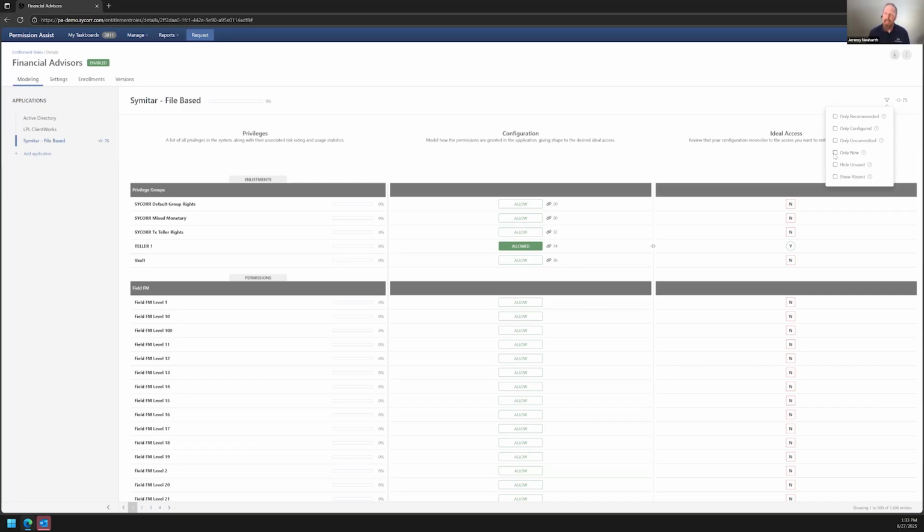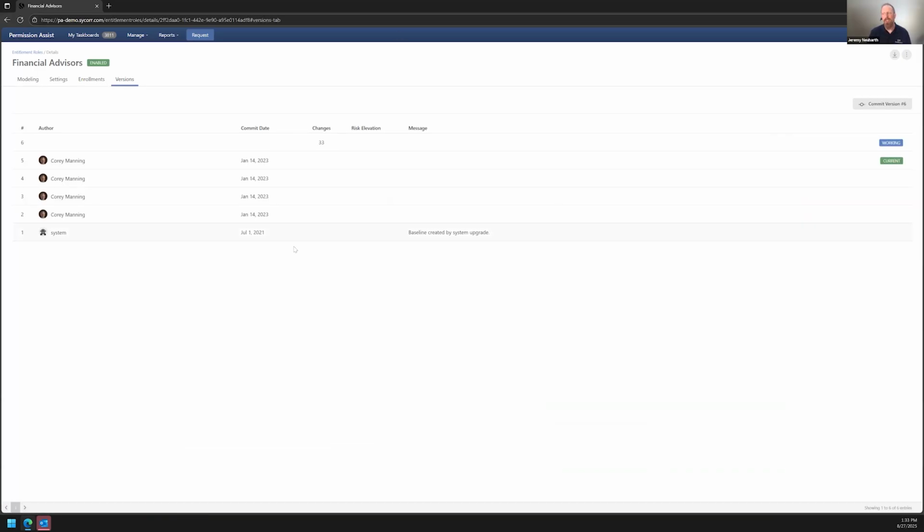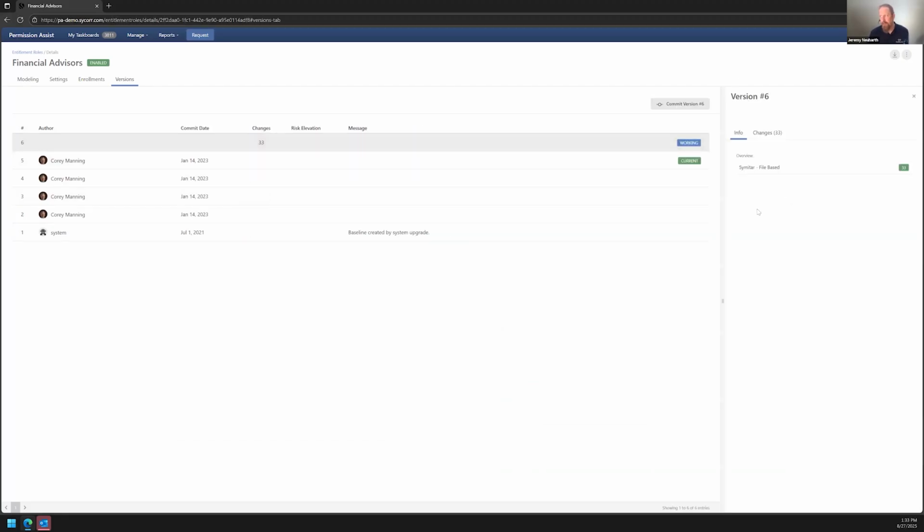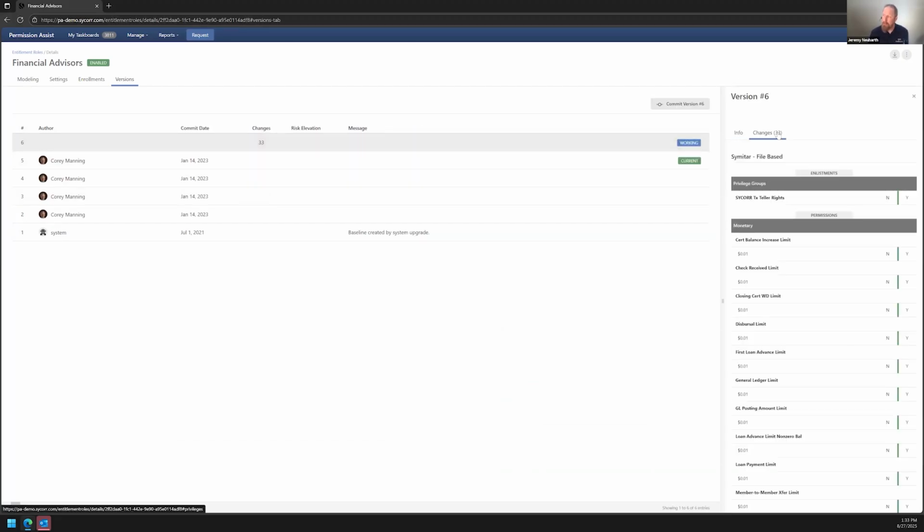And whenever we make any of these changes, you're going to notice over here we have this little number. And if I click on one of these or remove one of these, you're going to see that number changing here. Now, if I go over here to this version tab, what you're going to notice is that I took a baseline of this back in the day in Permission Assist when I first set it up. Over time, as these things have been changing, as we've been adding and removing applications, we've been changing what the role can do, all of that kind of stuff, we're going to summarize every single one of these changes. And beyond that, we're going to keep track of all of the various different privileges that have changed.